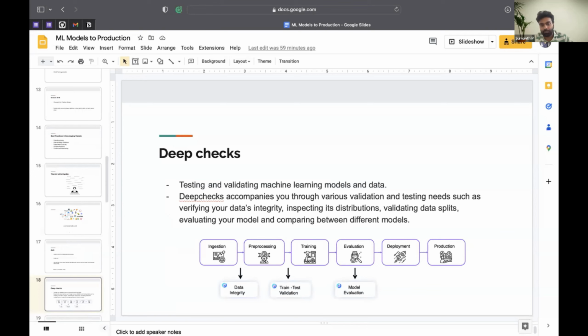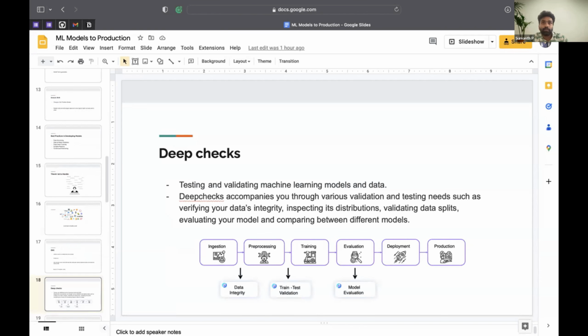And obviously, as I mentioned, testing and validating data and machine learning models is really important, and Deepchecks helps you with that. Once you get the data, you can run some checks on it: is the data that I got the right set of data?